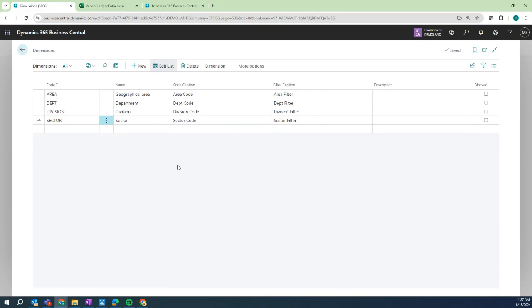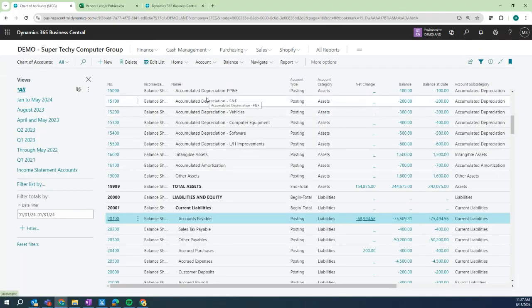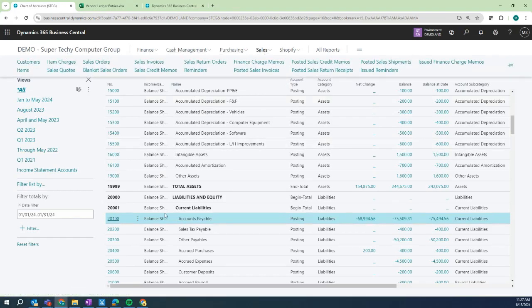Now, these dimensions can be used in a few different ways. We can either create a journal entry and we just assign them on the line, or we can do what we call default dimensions. And those default dimensions, once they're assigned to a master record, will automatically put themselves onto a transaction. So, for example, let's hop in and do a customer here.